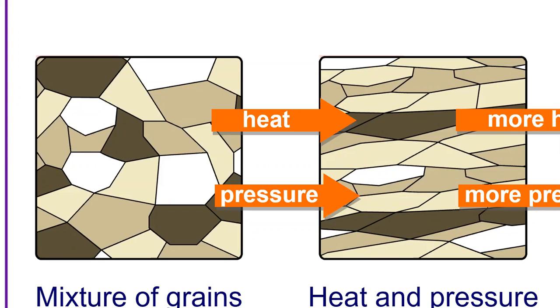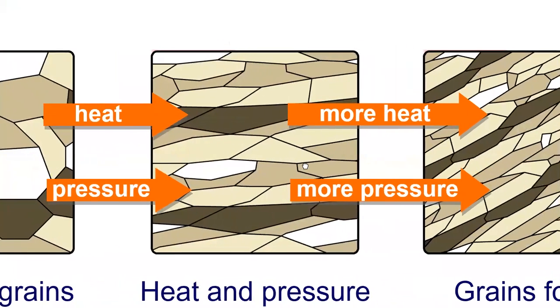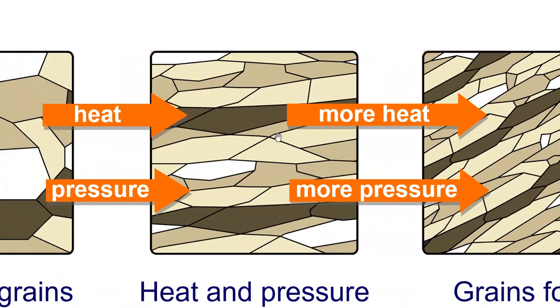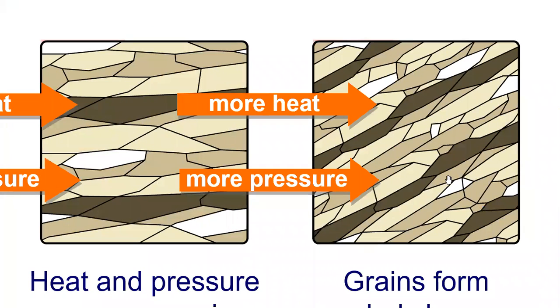Okay, guys. Now let's start with the left one in here. You'll see that here we have bigger grains or bigger crystals. Can you see that? With more heat and pressure, it's like you're pressing down on something. Can you imagine layers of clay and you will press all of them down? That's happening in here. All the grains are being pressed down. Can you see this? With more pressure and more heat, all the crystals are getting smaller and smaller, until they totally change their shape into the last one.